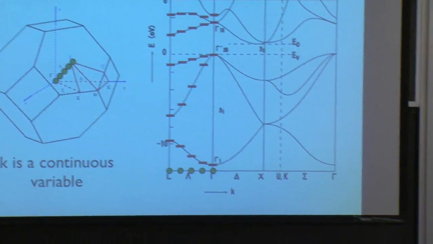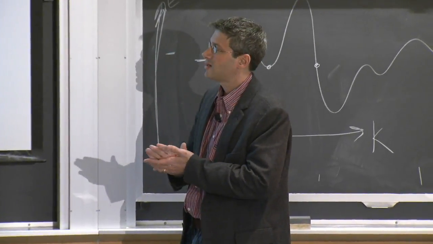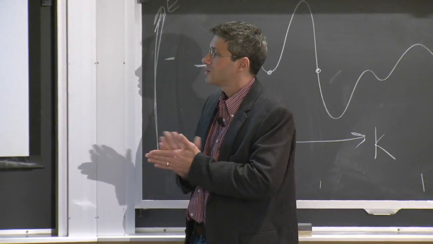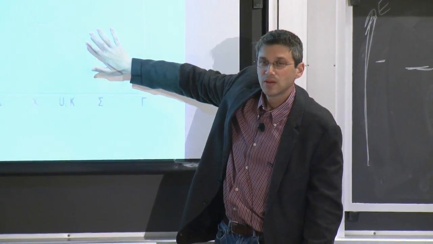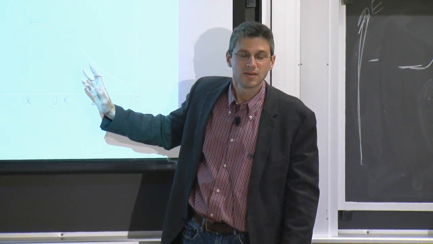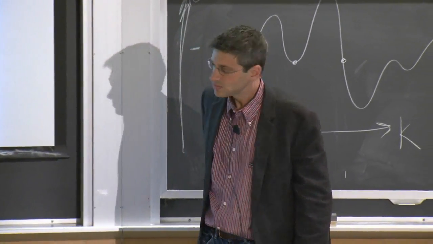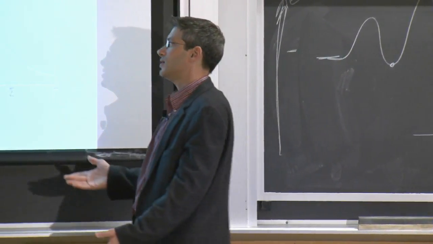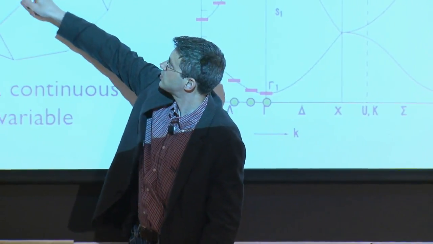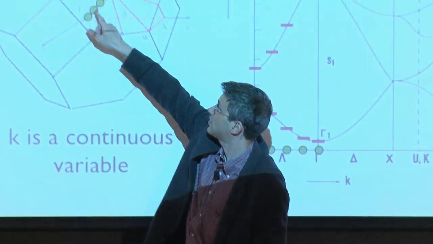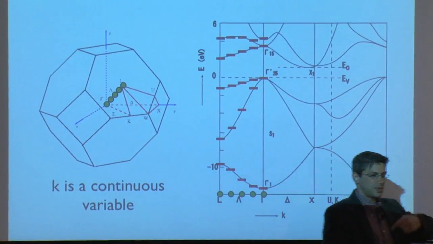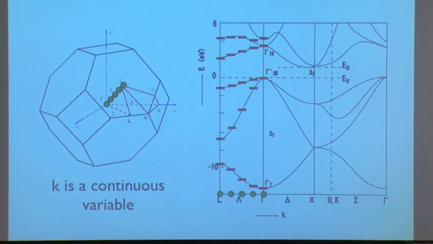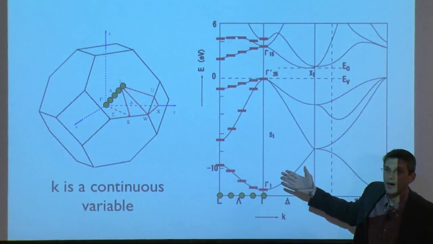So in a way, what we have is a strong visualization challenge, but luckily there's a good story here, because we can just look at a 2D map of this variation and get all the information we need for almost all materials. And how do you get a 2D map? Instead of doing the whole volume, you just walk through the volume along lines. You literally walk along this line and then this line, and then down and then back and then up. As you do this walk through k-space, you plot the energy bands and connect them together. You draw lines between those connections. This is the same energy level, just moving around along that walk.